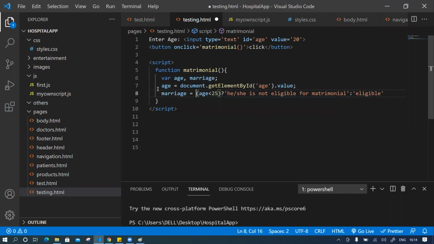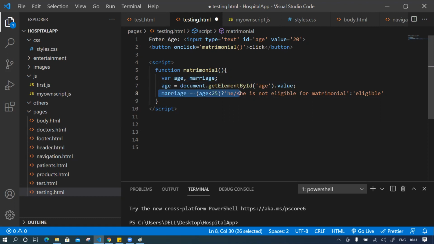Someone may ask, sir, why do we have to do it? We could write years and marriage directly. But what we are following here are the naming conventions, as they are used in real time, so we are writing the same approach. If you want, we can write them directly, no issues. But in real time, first we have to declare the variables, then initialize the values. Finally, we got the years and the marriage also.